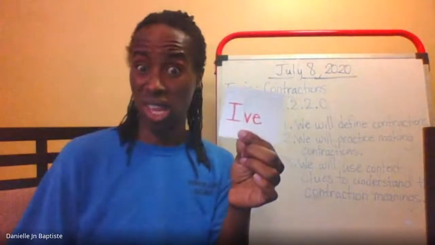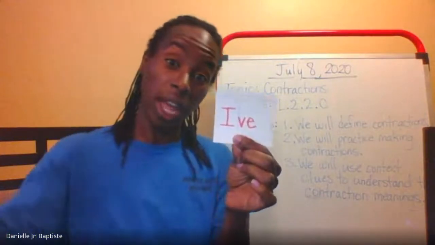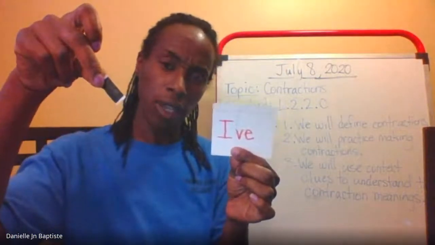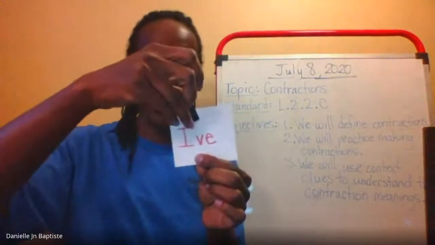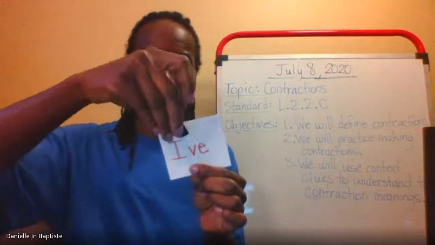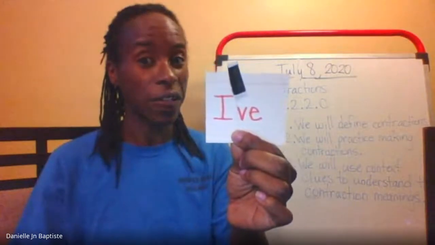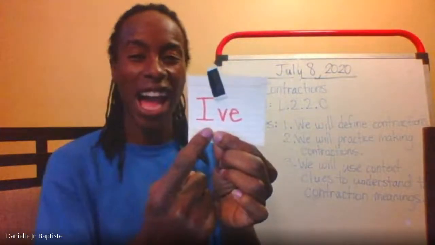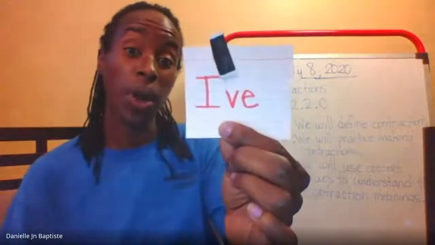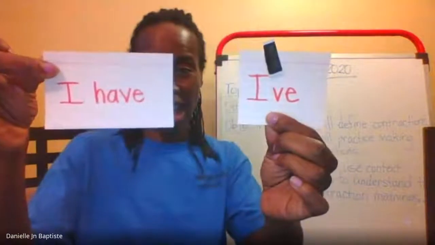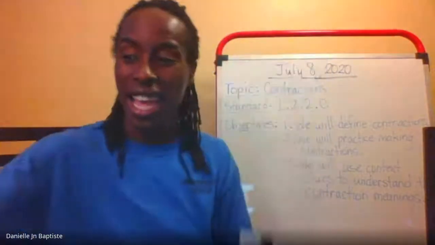And now we've got, is it a contraction yet though? No, not until we add, what is this thing called? An apostrophe. Yes, those are my smart superstars. Love it. I've. So I have has turned into I've. I have turns into I've. Look at that. We took out the H and the A. All right, kiddos.